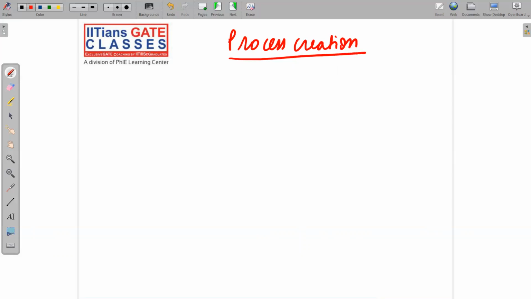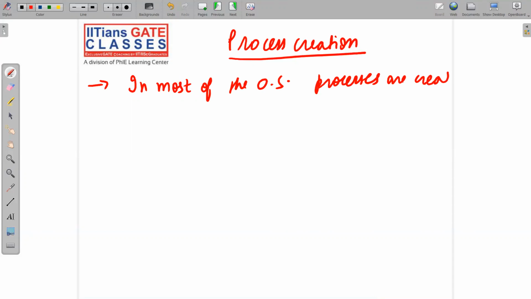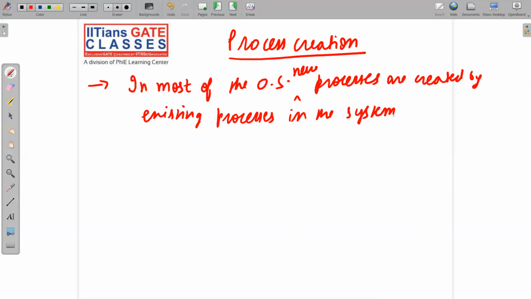You should remember one basic fact: in most operating systems, new processes are created by existing processes in the system.